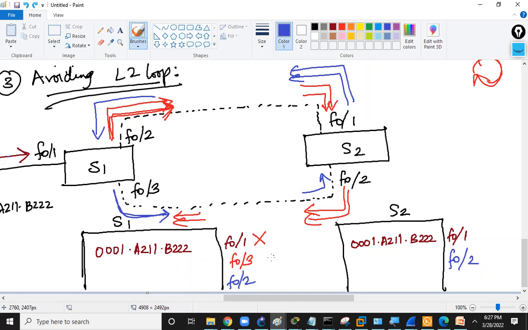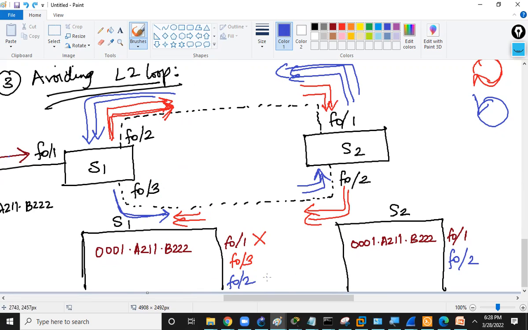So when he updated it as F0/2, this will also keep on going like this. So you have another loop in the anti-clockwise direction. When switch 1 updates it as F0/2, by that time he will receive these red frames via F0/3.